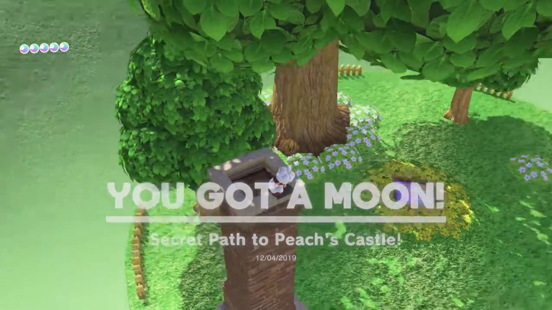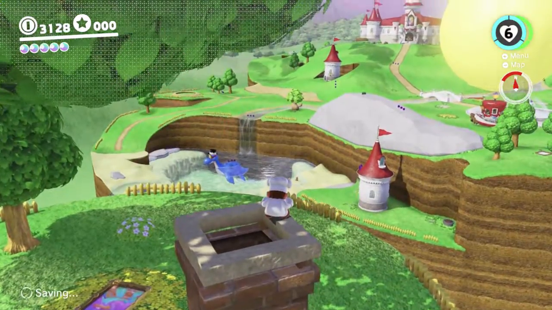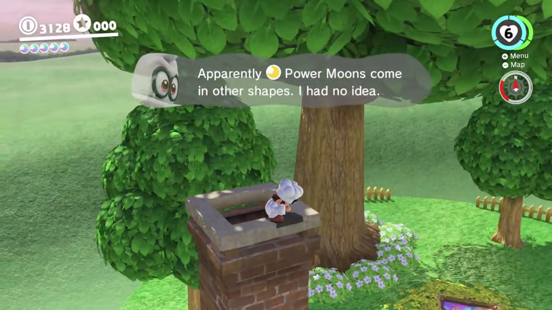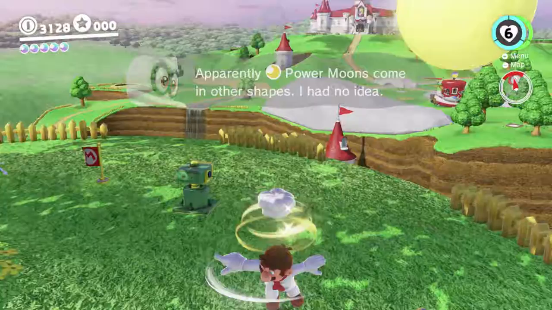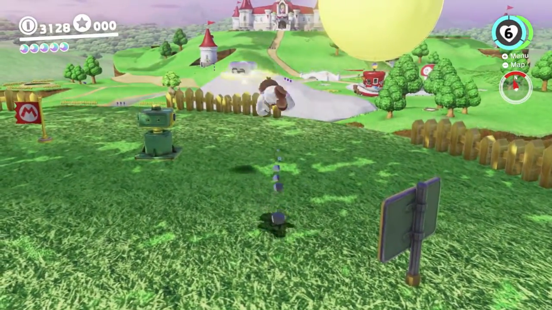Also, yeah, it plays that noise instead when you get moons in this kingdom. It's so beautiful. Power moons come in other shapes. They sure do. Oh, this game is charming.